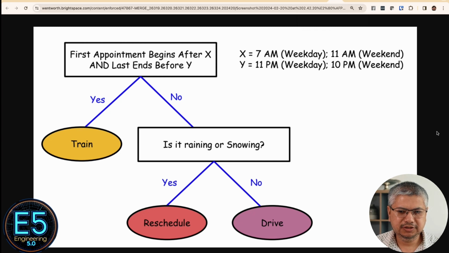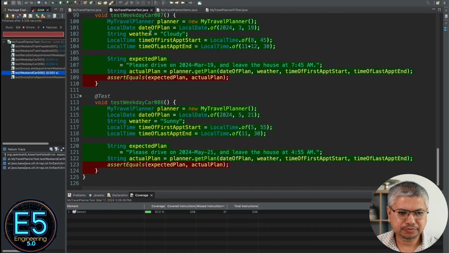So again, this diagram is what we'll refer to when doing the implementation. So let's start out with writing the code for what we want to do when the train is feasible, and then what we want to do when the weather is good or bad. So we'll do this thing called top-down programming, where we won't get into the details, and we'll do the high level first, and then we'll implement the details as we go.